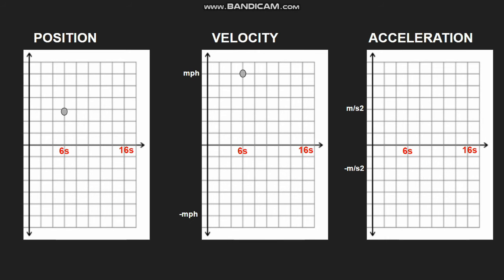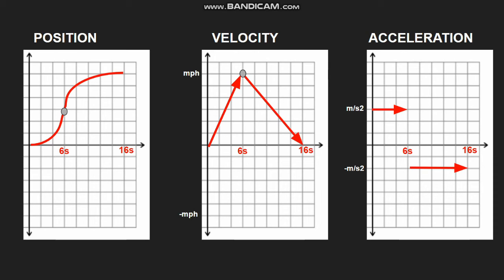And finally, acceleration. Imagine this. You're at a red light and it flashes green. You hit the gas pedal and go from 0 to 60 on the speedometer in 6 seconds. You just accelerated 60 miles per hour in 6 seconds. Now, imagine there's a red light. You hit the brakes and go from 60 miles per hour to 0 in about 10 seconds. You just decelerated 60 miles per hour in 10 seconds. You accelerated negatively. That's essentially all it is.